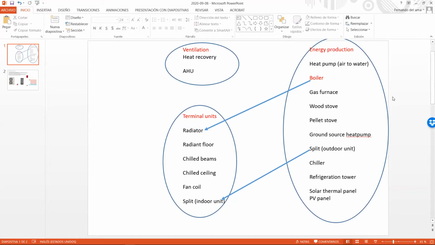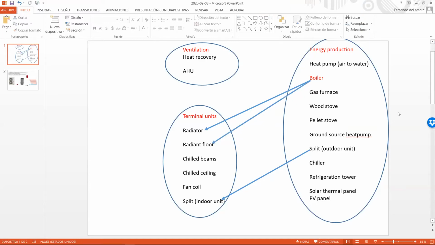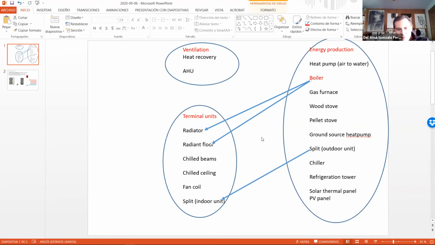Anyone has a different opinion? Okay, yes, boilers and radiators, because a boiler heats up water and a radiator uses hot water to release heat to the room. Another question, can we use boilers with radiant floors? Yes, we can. Can we use boilers with fan coils?